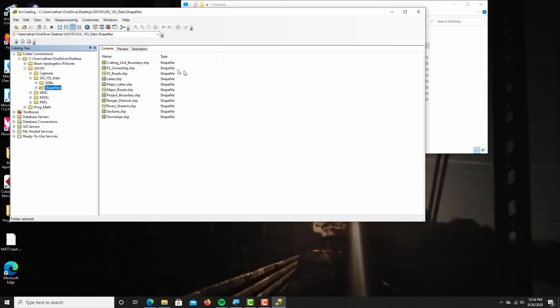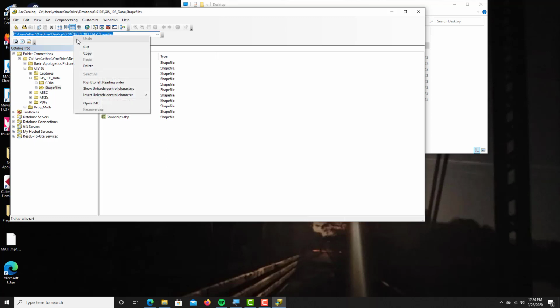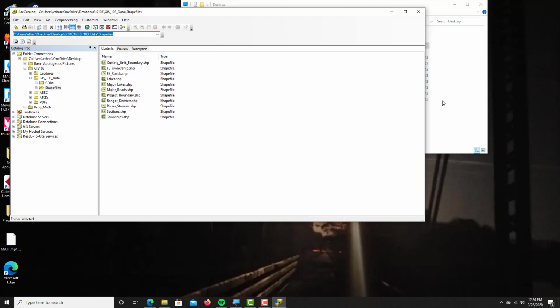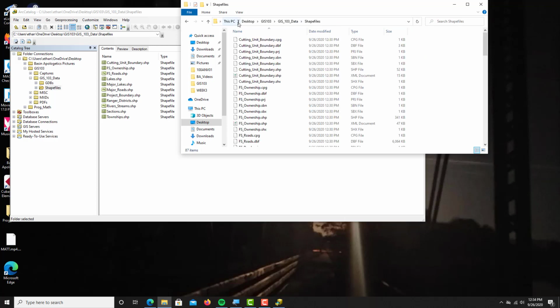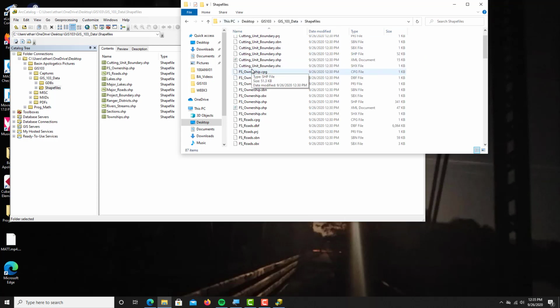And so this, to illustrate my point, you see we have 11 files here. But if we look at that same folder using File Explorer over here, just going to copy and paste that path in here. Whoa! Now we have a lot more than 11 files in there. Same folder, exactly the same folder. So what's happening there is with shape, these are called shape files. When File Explorer looks at them, it sees them as multiple files. When ArcCatalog sees them, it sees them as one file.